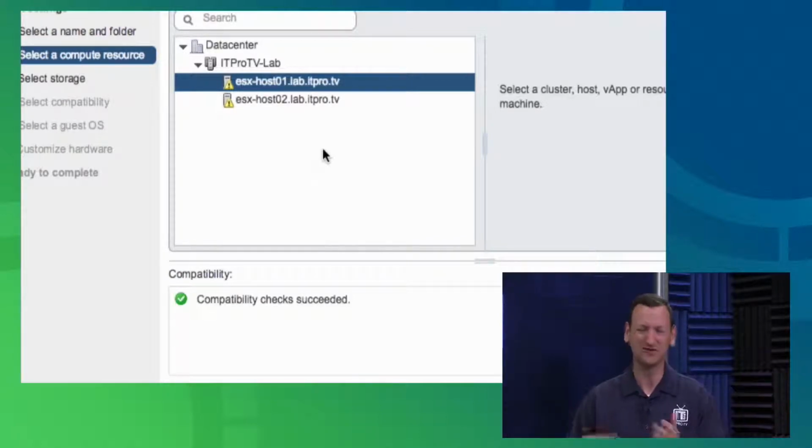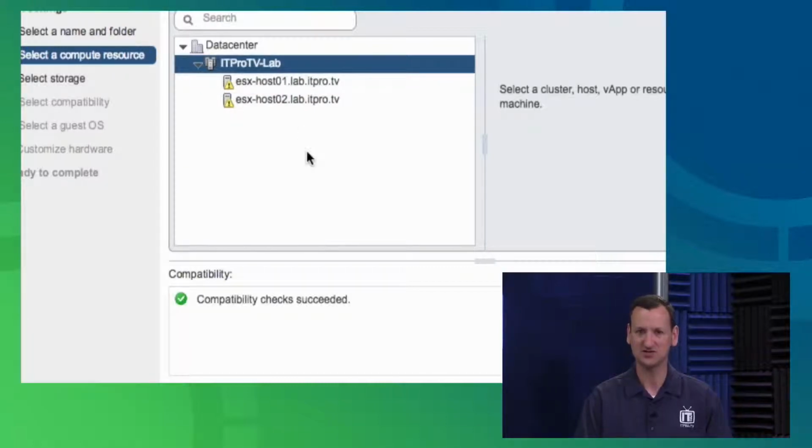I'm going to get errors. It will boot off another host, but it'll throw a bunch of errors. But with DRS, I can attach it to the cluster. And I can say, hey, when you boot up, I don't care where you go. Just grab a host in the cluster. And, to make sure we're optimal, DRS might give you different instructions.